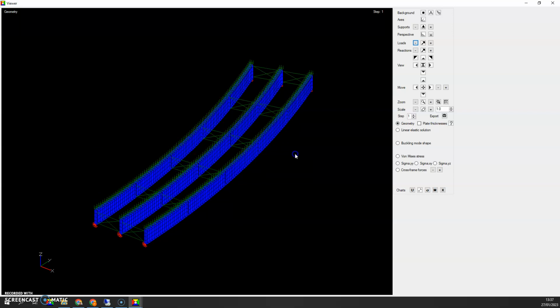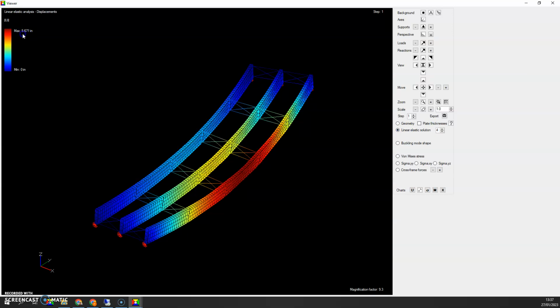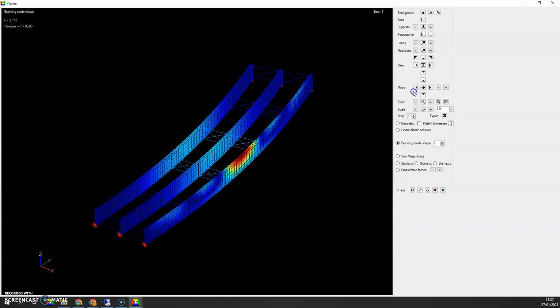And of course, it's a bit tricky because it's a curved bridge, so it won't have a behavior which is the one we would expect for straight girders, where almost suddenly we have a loss of stiffness. In this case, for curved bridges, the bridge deforms, and you would already see large displacements such as here, like about 5 inches, to say, hey, you've got a problem. But we're still running a buckling analysis for the sake of seeing what EMBRACE 3D can give you in terms of buckled shapes.